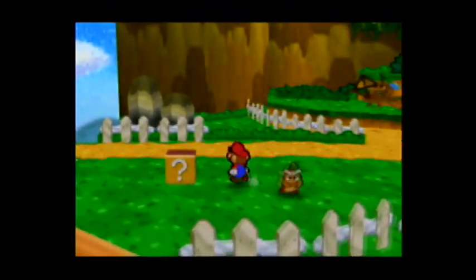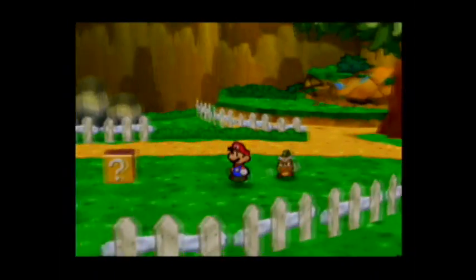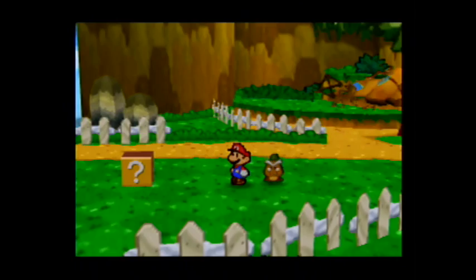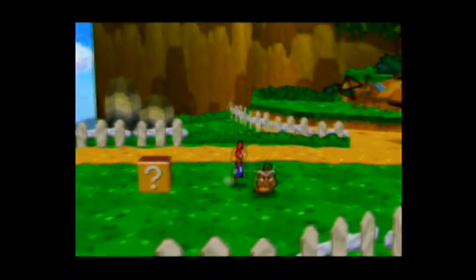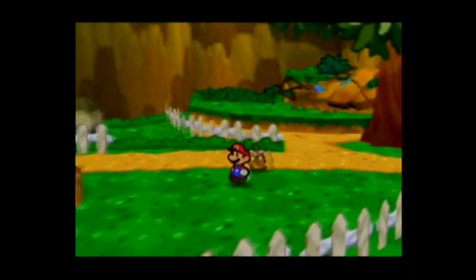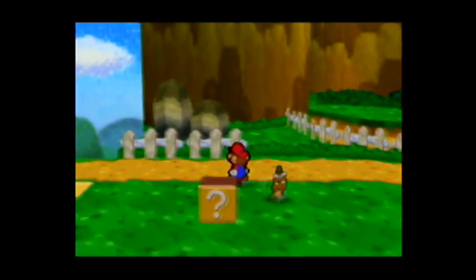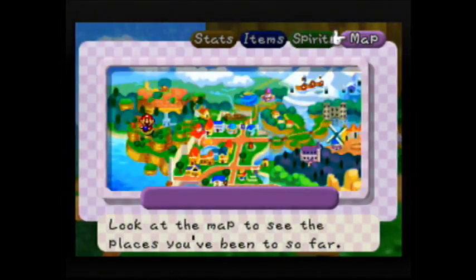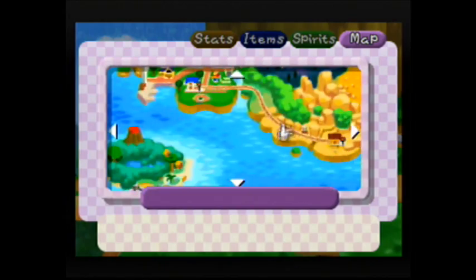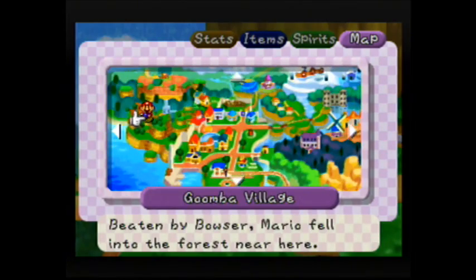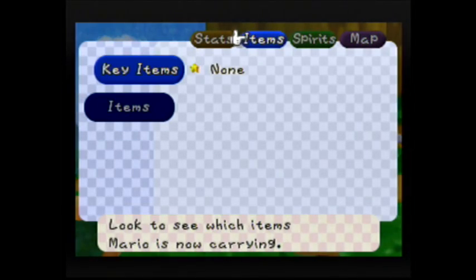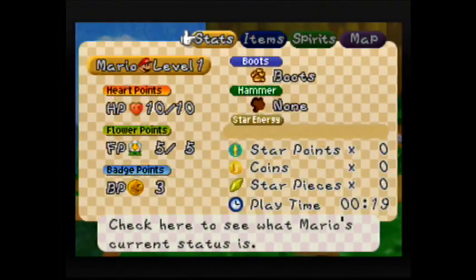In fact, he's probably in the place of the normal helpers, but with the sprites set to him. None of the C right or C left arrows work right now, except for the one for the HUD. You can't use items, and you can't use the helpers. Does start work? Oh, it does. You can see the spirits, see the map. As you go through the game, you unlock new areas so you can see information about them. Items, stats. Yep.